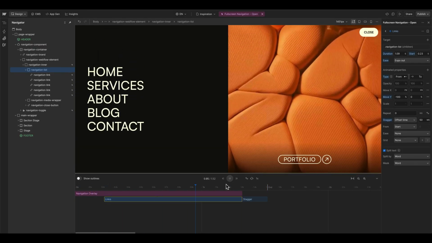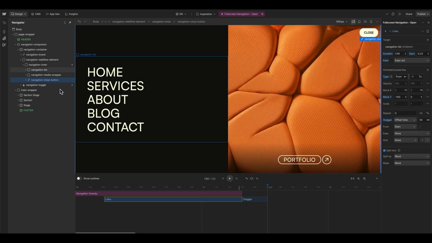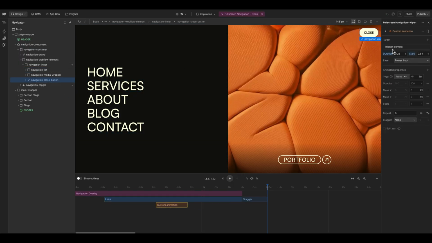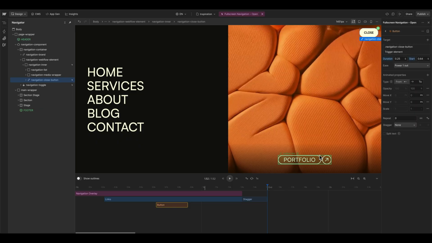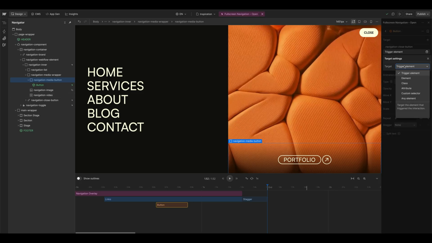Next, we could animate the close button and the portfolio button here as well below the image. In that case, I start with the close button. So let's select this link block, add a new action step. We name this one button. And then we change the target from trigger to class. The cool thing is we can also add another target, which then is the portfolio button here below. In this case, there is a wrapper element around it, which is stretched the full width of the media wrapper element. So maybe that's also okay to scale this down with the same animation.